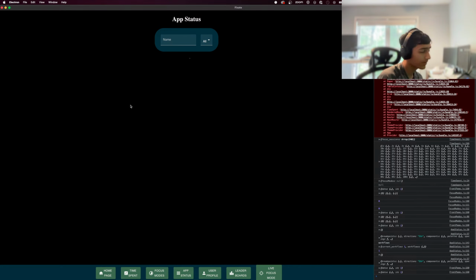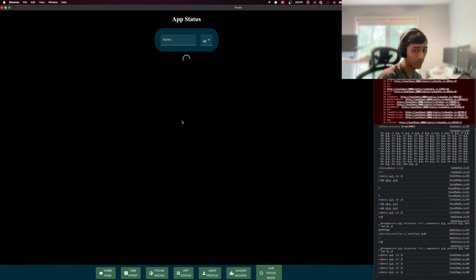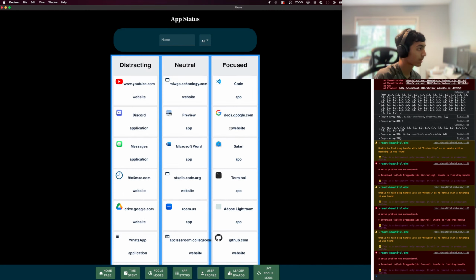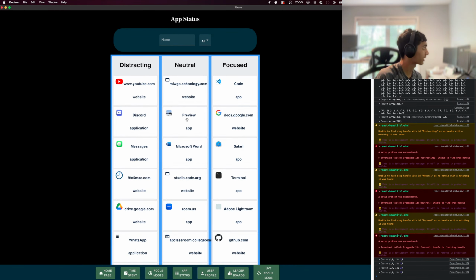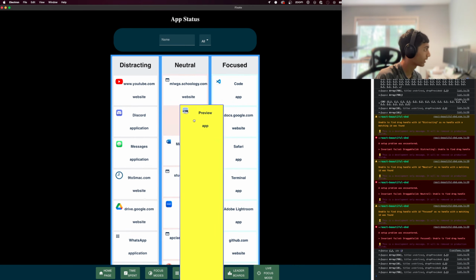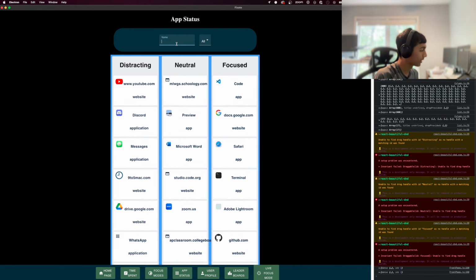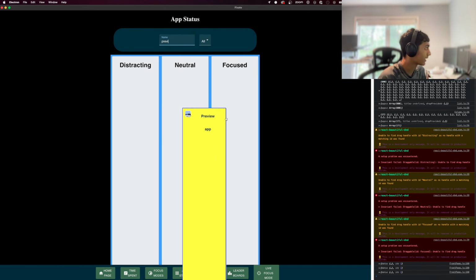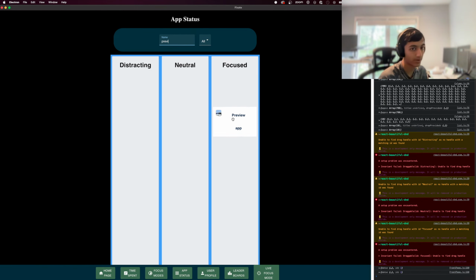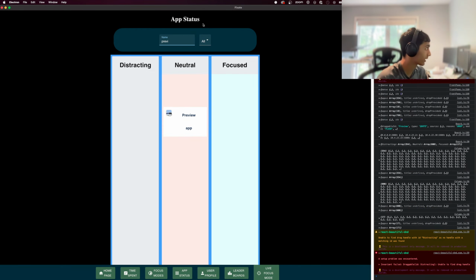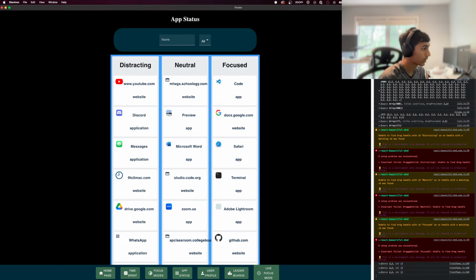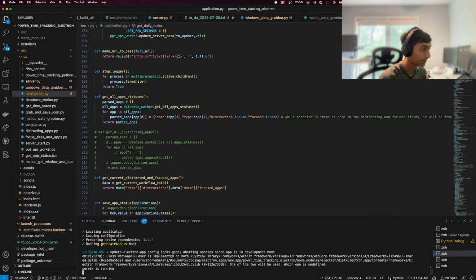Another thing that needs to be fixed is the app status page has a weird glitch where if you start searching something and then you start moving stuff around, it immediately fails. So like, I can move this and that's fine. I can move it back, that's also fine. But if I start searching and now I move it, it won't save. So that's another thing we have to fix. So I'm gonna just get into it.